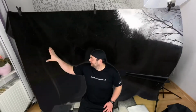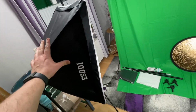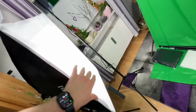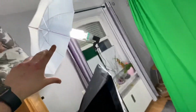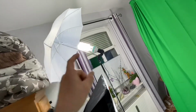No problem. You can choose and you can make good shooting with this ESDDI lighting kit. It's adjustable and it comes with everything you need to make good photos or a good video production. And I like it. The green screen is really awesome, as you can see in that video. It's easy to attach.